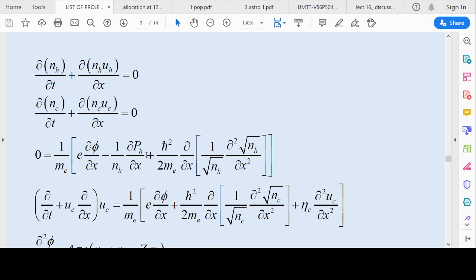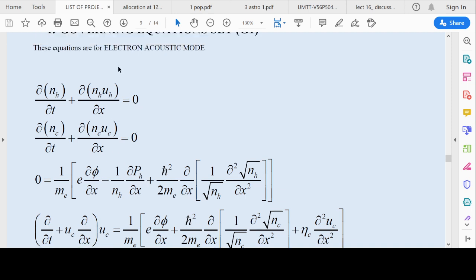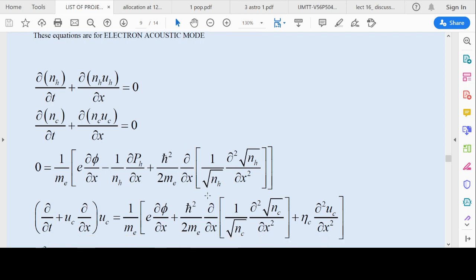Here you see you have been asked about the electron acoustic wave. In an electron acoustic wave, the hot electrons and the cold electrons are there, and for the hot electrons we do not consider the left-hand side, that is the inertia term. Why? We consider them to be very mobile, such that the inertia effect may be neglected. But the pressure term or the restoring force is there, and since this is a quantum mechanical term, this will be included for both the electrons, hot or cold, depending upon the density.